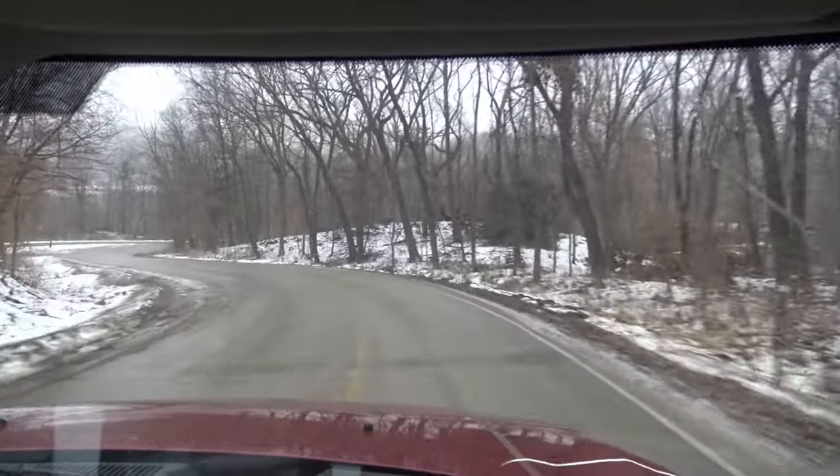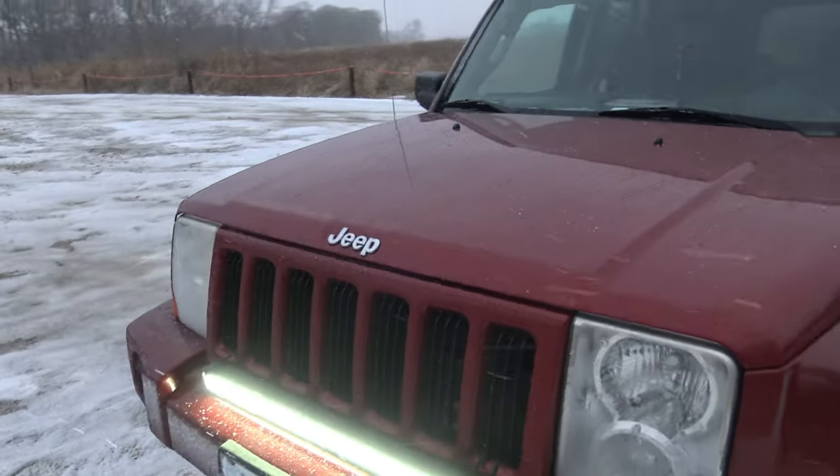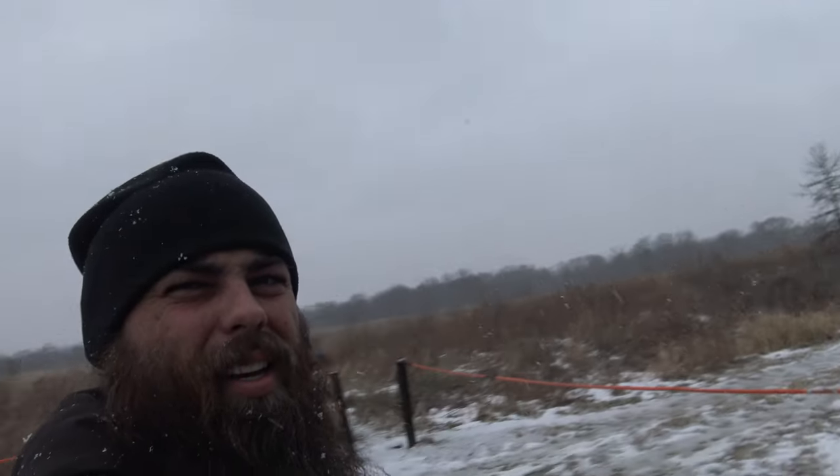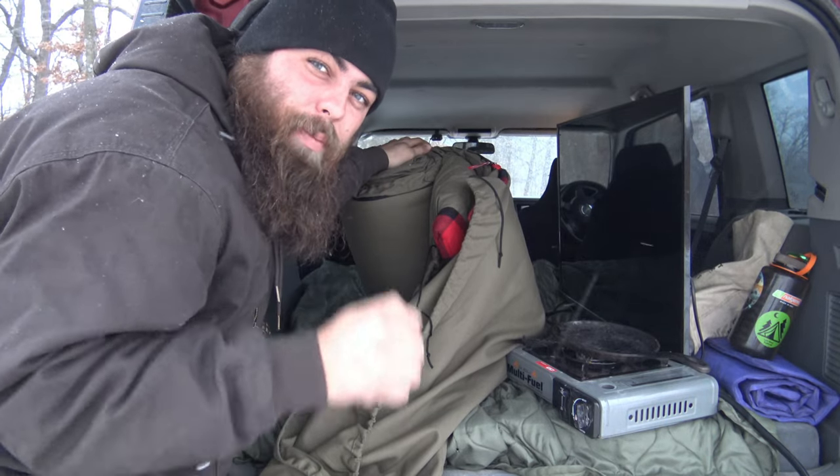Now this is in a Jeep so it's not really a truck, but we're gonna make it work, and it's gonna be quite bougie. I found a spot kind of up here on top of the hill because it is gonna get pretty cold tonight — I'll go ahead and post the temperatures right down here.